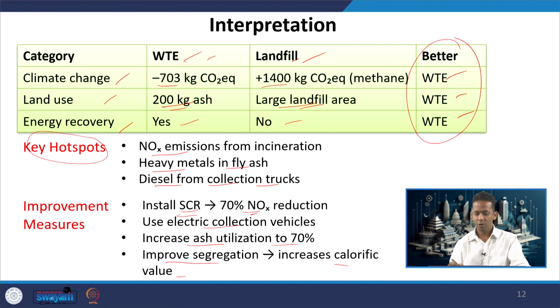So, that is what, if you have heard of something called RDF, refuse derived fuel. It is obtained from MSW by removing the inerts like stone, glass and the wet portion of the MSW, and you just squeeze water out of it, and only the combustible part of municipal solid waste is collected and compressed in the form of cakes or blocks. When it is dry, it comes out to be a very good fuel for thermochemical processes like combustion, gasification or pyrolysis.